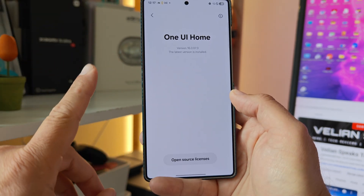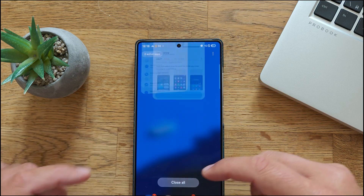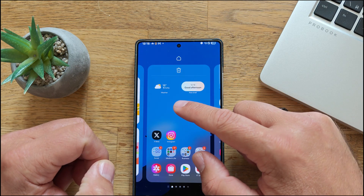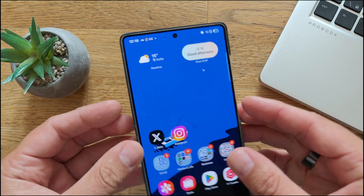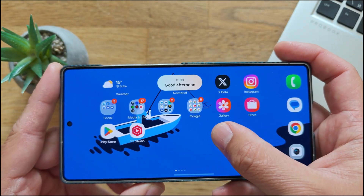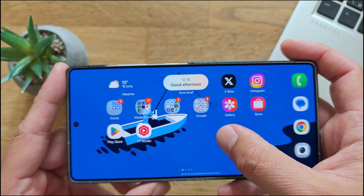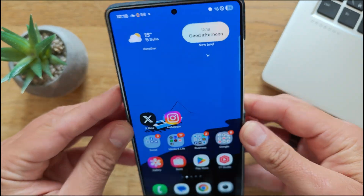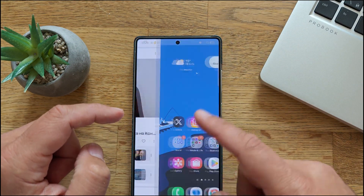The latest version is installed and it's time for a quick test — time to check the animations. Let's close everything. So fluid, guys. Not a problem at all. What happens when I do this in landscape mode? Actually, very good. You know, this has been an issue since at least the S21. This is good as well. The rotation and everything around it — left, Google Home, not an issue at all.